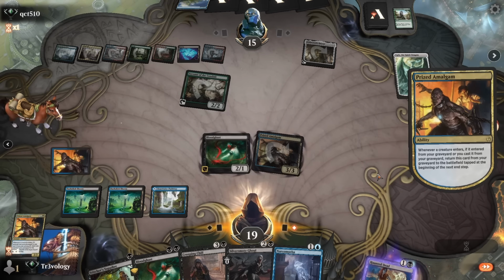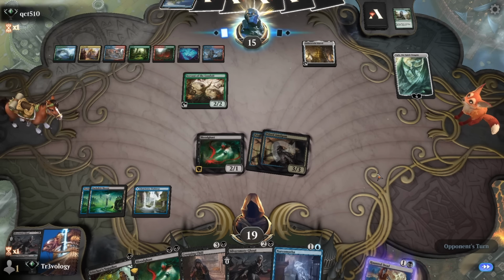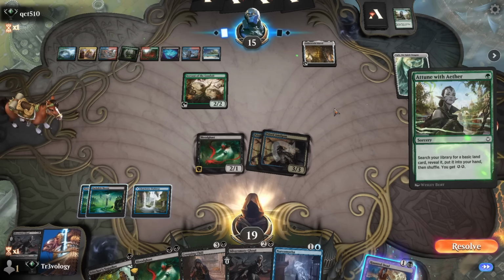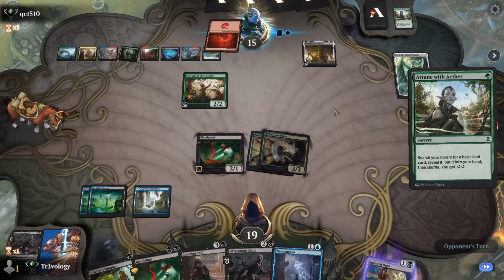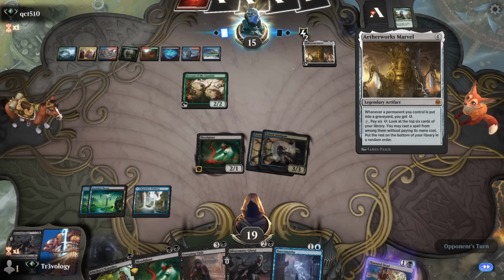We'd be in a tricky situation though. Losing amalgams is not exactly what we want, but we kind of need to force them to use it. They're also at the point where they can start hard casting really big stuff now too. They got to put a bunch of lands into play with the ultimatum as well, which I guess is not as bad as them putting Eldrazi into play, but will enable them to put Eldrazi into play and potentially to get another spin of the wheel here. I love Aetherworks Marvel.